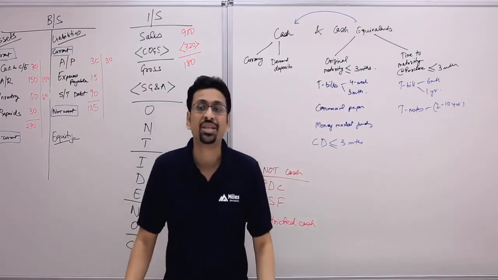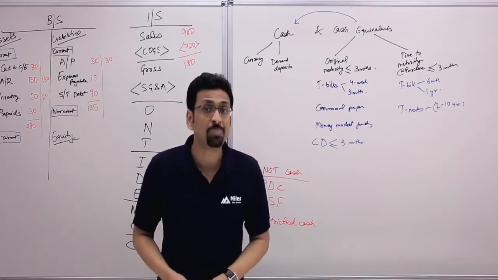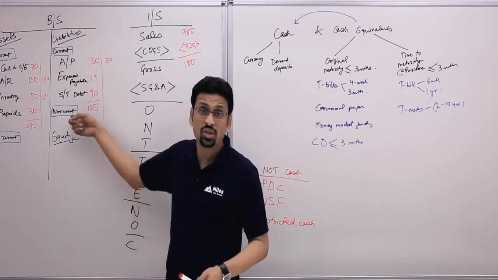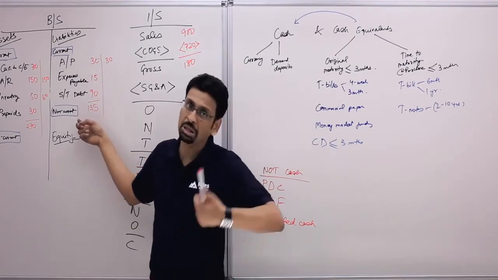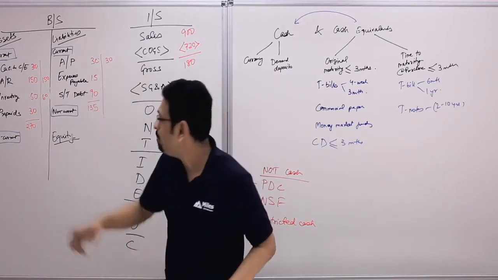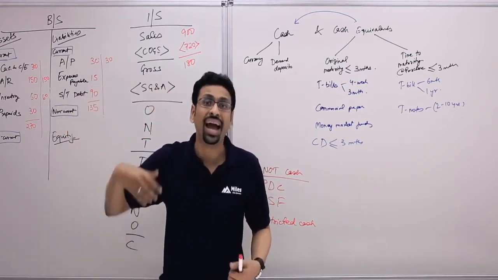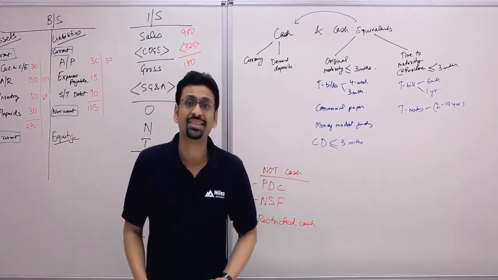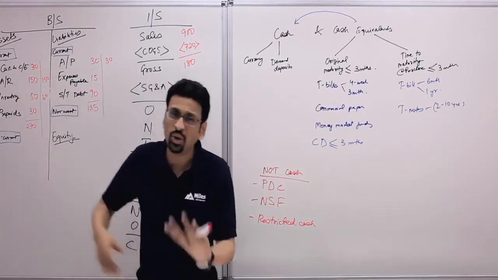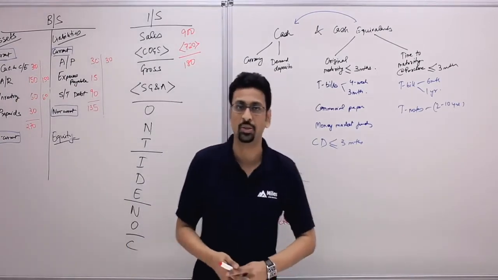You could also have special cash funds which management has set aside for special uses. Let's say management has set up a bond sinking fund. So they have certain non-current liabilities, bonds, which are going to mature, let's say after 5 years, and the management sets up a bond sinking fund to meet that liability when it matures. Now cash is lying in the bond sinking fund, but that cash is restricted, and since it's for a non-current purpose, it's a non-current asset, not even a current asset. So guys, you need to understand that restricted cash is not included in cash and cash equivalents.